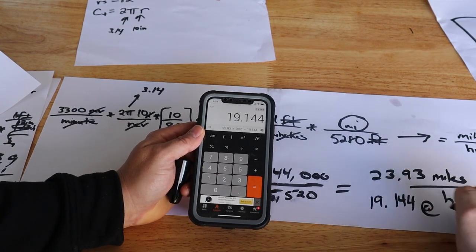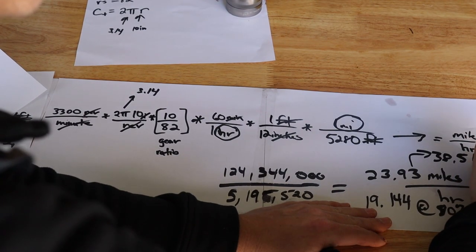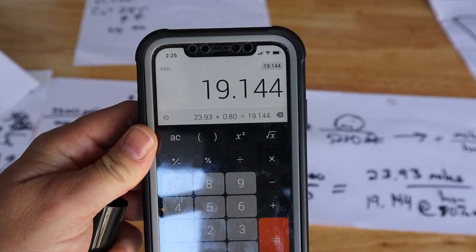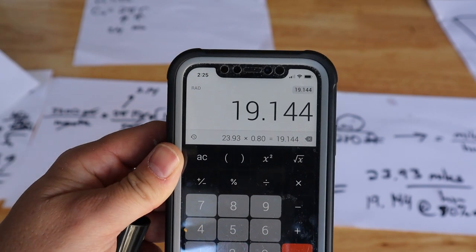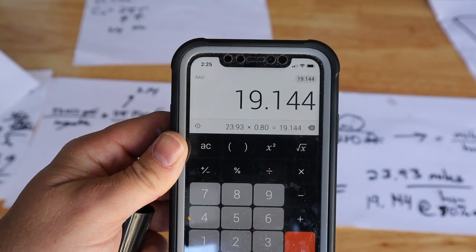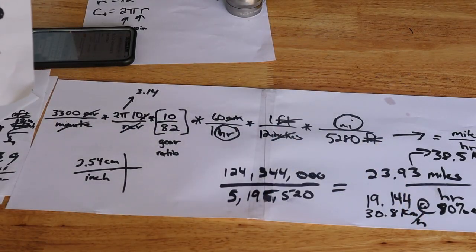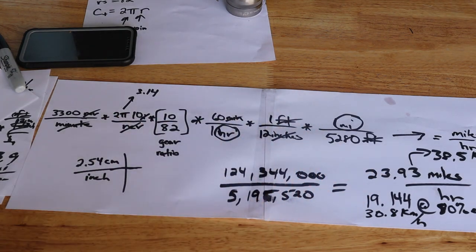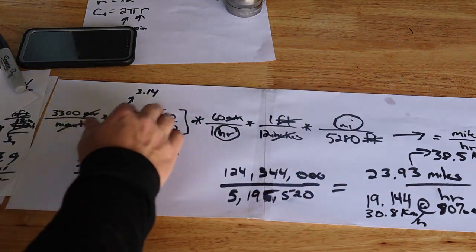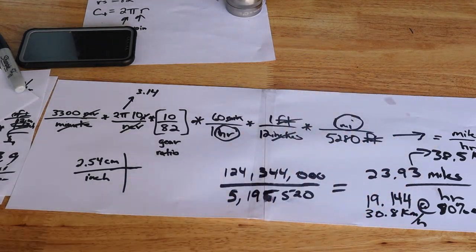So 19.144 at 80% efficiency, which is 38.5 kilometers per hour. Obviously there's friction in the system with the chain on the sprocket, there's heat being lost through the electrical system and the internals of the electric motor itself. When my weight gets on that bike, then I expect that there's going to be somewhat of a difference in what our top speed actually is. If we had to work this problem out and came out to 19.144 as a numerical answer but we didn't show how we actually got there, this would have been a zero credit problem if it was on one of the tests or quizzes for this particular professor. You have to show how you get there, and this helps you make sure that you're dimensionally accurate. Then you can go back and just do your multiplication, division, whatever matrix math you do, and that will get you numerically correct.